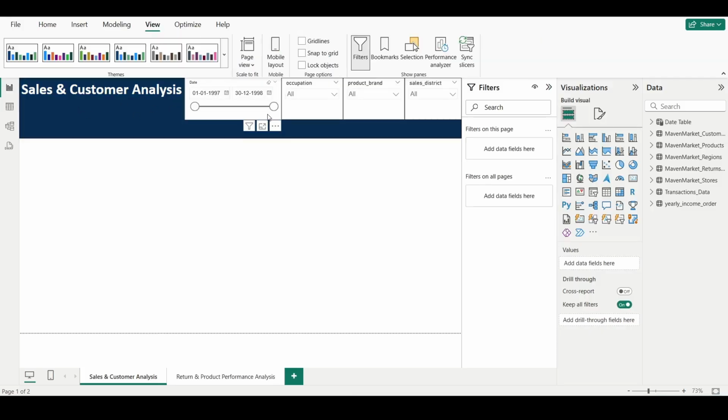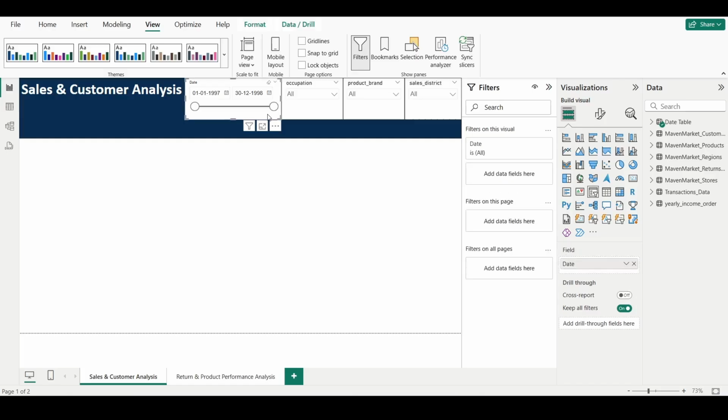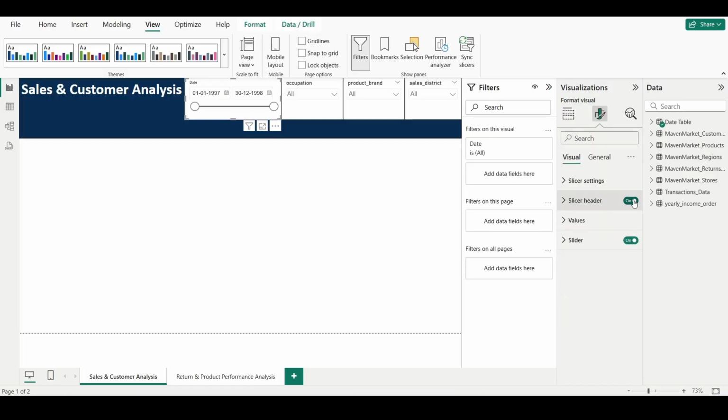Now let's fix the slicers, that is the title of the slicer, the background color of the slicer, the font family, font text, etc. Let's fix first slicer now and then move on to the next slicers. So click on the first slicer, that is date range slicer. Click on Format Your Visual. We will put the slicer header off for all the slicers and put proper titles. So click on it. Now it is off. Click on values.